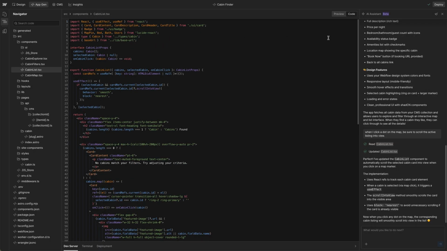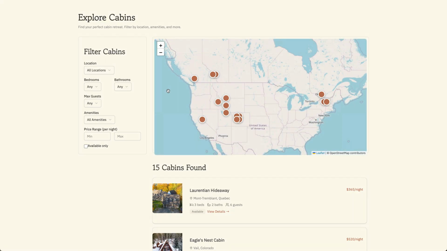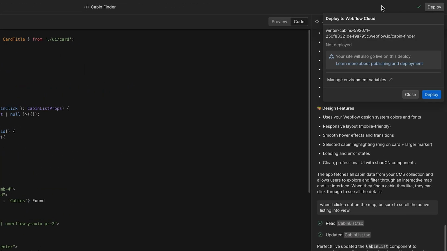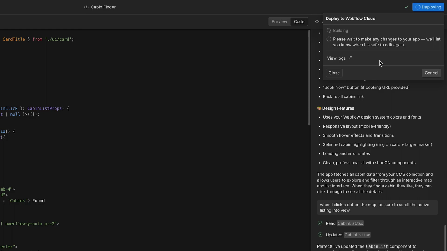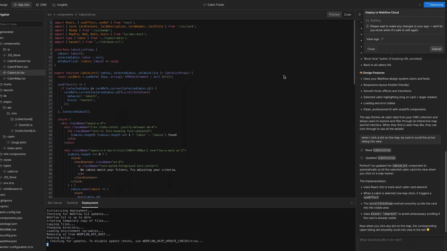The other thing I think that is cool to look at, if we go back into preview, there's this little arrow. I can open this in a new tab and go ahead and browse this as though it were already a live website. And the last thing I can do is I can go ahead and deploy this. So up at the top right here, we have this deploy button. I go ahead and hit deploy. And remember, that's deploying to Webflow Cloud. So it's all integrated. I don't have to do any extra setup.